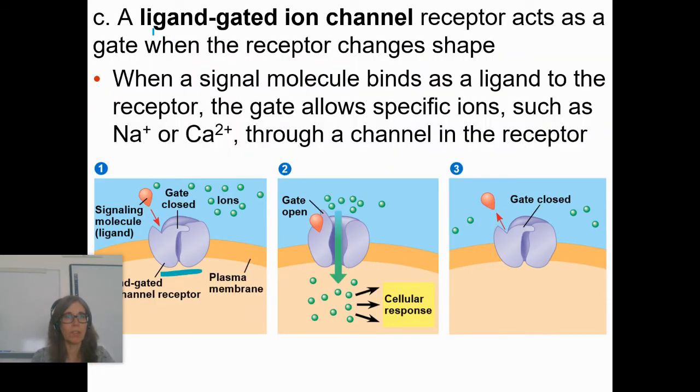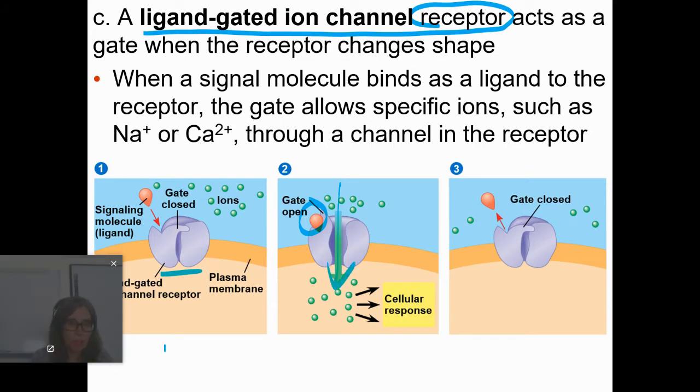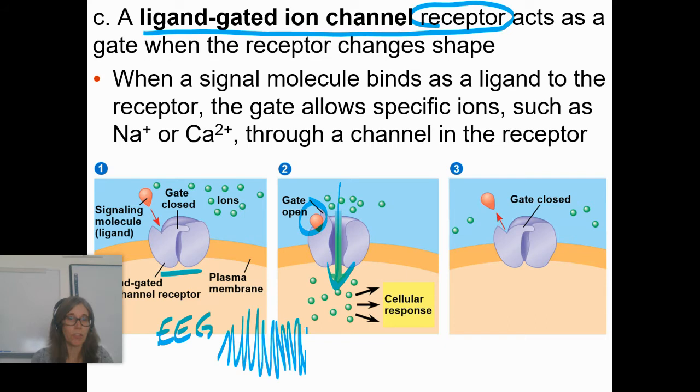With the one that we're going to talk about in this video, the ligand-gated ion channel receptor, this works both as a receptor protein for a ligand and also as an ion channel, which is kind of cool. And so the way it works is you might remember that your body is electrical, right? So like an EEG, electroencephalograph, right? That is a tracing of the electrical pathways. It's a tracing of like the electricity in your brain, whereas an EKG, electrocardiogram, this is a tracing of what the heart electricity looks like.